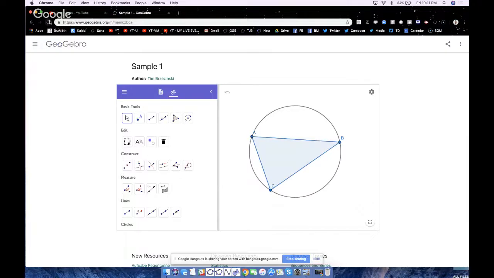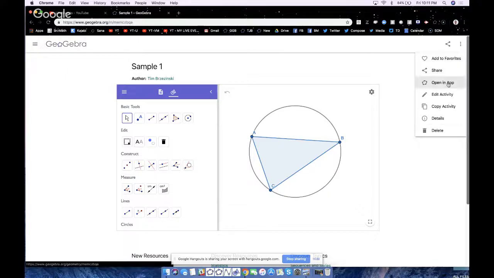Another cool thing is that if I'm a student in your class and I copy this URL and give it to my friend, my friend can then open it right here. And then my friend can go here and hit open in app, and it will create a clone, a duplicate for your friend, and your friend will have a separate URL that they can build on. It's pretty amazing. It's pretty awesome here.